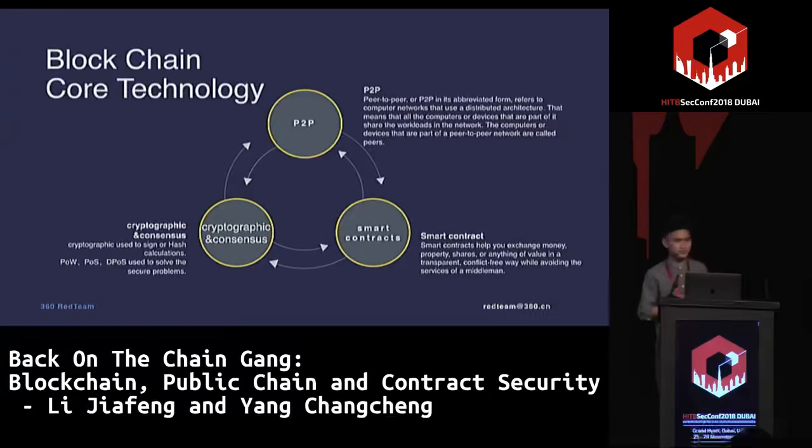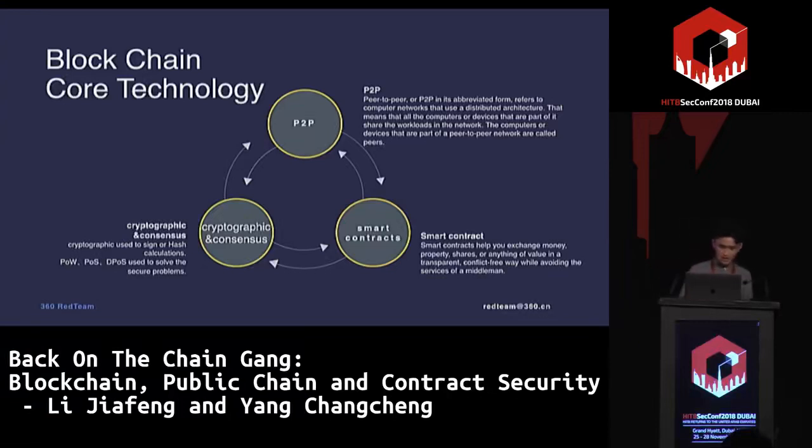For example, P2P. If you are using some download tools, and you need to download some file from the American server, usually the tool will use a P2P dynamic network. If you download some file to your computer, it will be shared with someone else, and when another person wants to download the same file, they won't download from the American server and just download from your server or your laptop. This is P2P. Some of the download tools will start two threads: one is to download, and one is to share your file. So this is the technology.